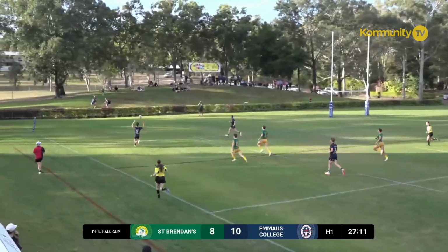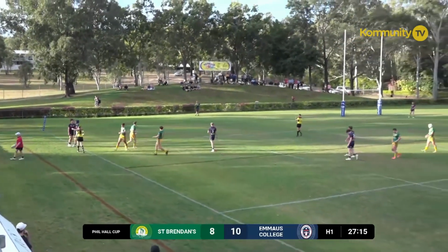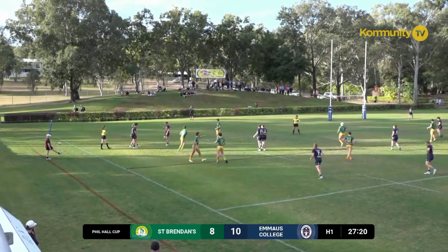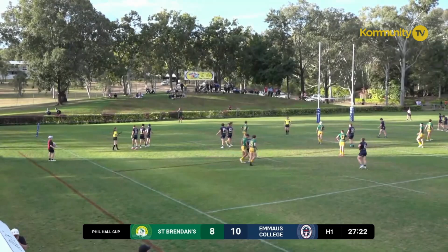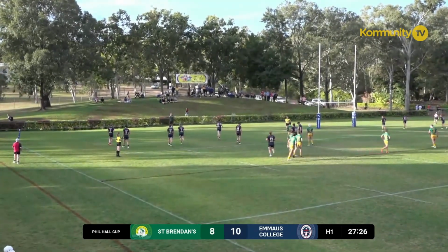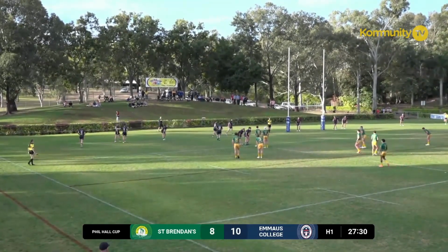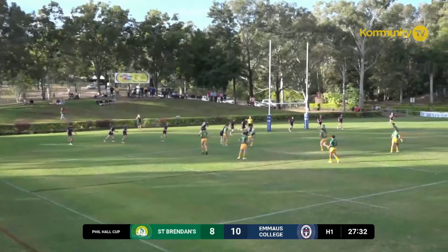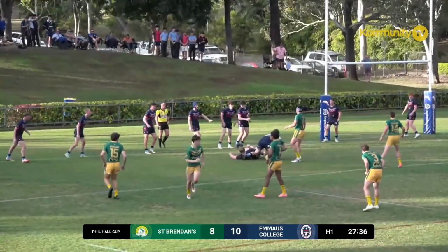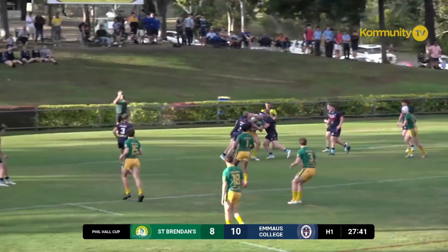So 5th and last, 40 out for the Emmaus line. Now was that touched? And the kick took what a sharp bounce towards the sideline, and the touch judge has ruled that Emmaus have touched this. The number 5 it was. So St Brendan's, will they have the final say in the first half, looking for their first lead? Carter Ford might fancy his chances here himself.